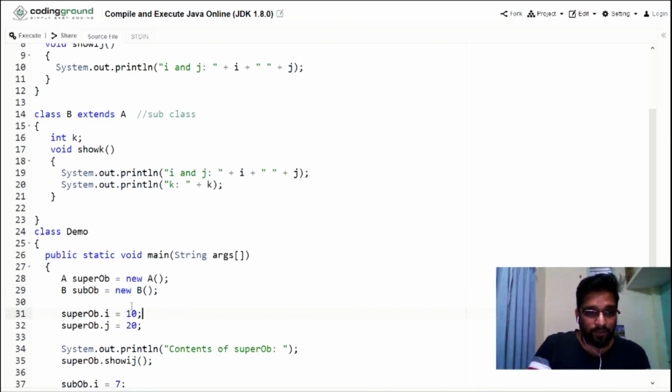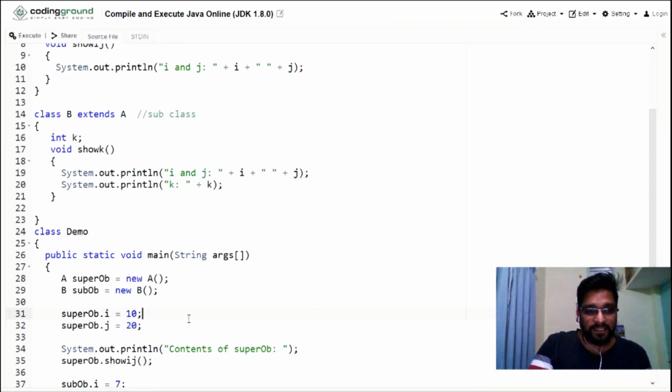Now, to the object of a class called A, I am trying to access an instance variable called i, and to this instance variable I am trying to assign a value 10. Similarly, using an object of a class called A, I am trying to access an instance variable called j, and for this instance variable I am trying to assign the value 20.